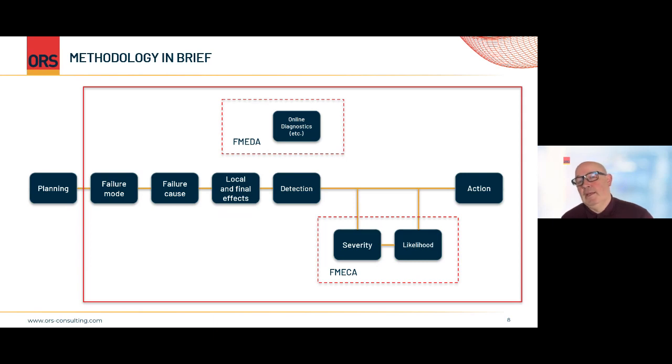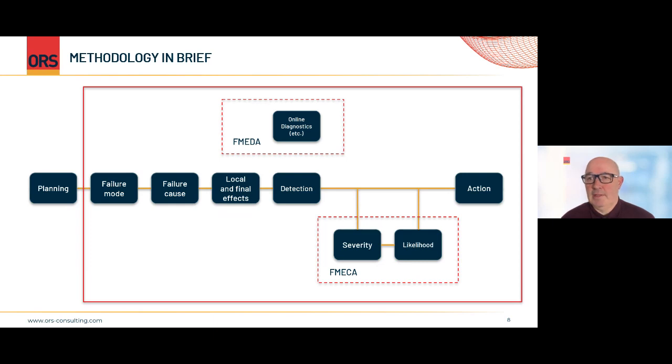Then on to the consequence part, so the effects part. What are the local and final effects? So locally, what happens to the equipment? Obviously, the valve doesn't open. What are the final effects? Okay, could we get overpressurization? Are we allowing high pressure fluids to pass and go into a part of the system that's a lower design pressure? And trying to understand a bit wider what is the effect on the system if the failure occurs. Can we detect it? How would we know it had happened?